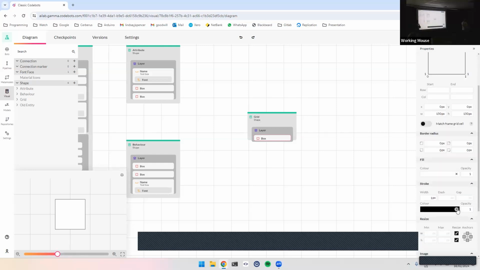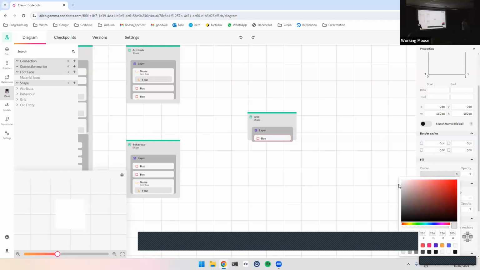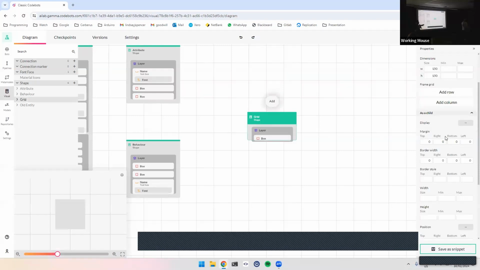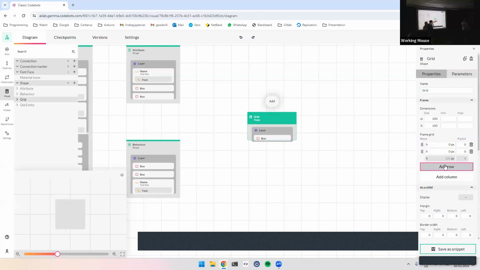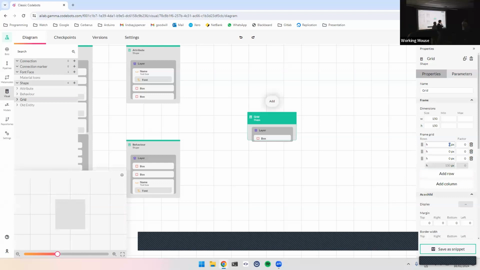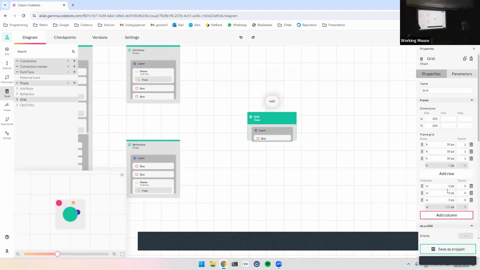All right, so Lindsay's created a square here. Now, the first thing you need to do, as I said, is define that frame size. That frame size is defined on the shape up here, and Lindsay has put it over here, 150 by 150. And you can see on the right-hand side he's defining his grid. Right now he has 3 rows that are 50 pixels each. He's got 3 columns that I assume are also going to be 50 pixels each.